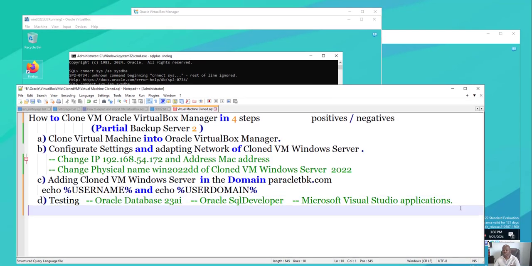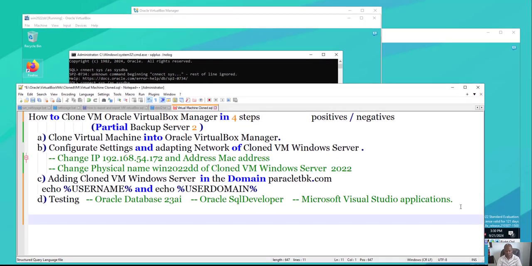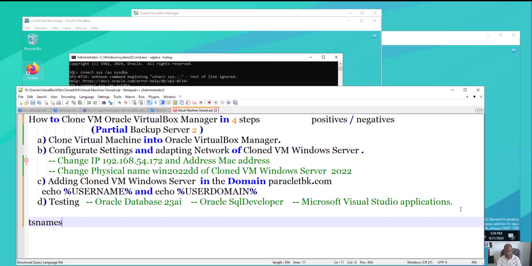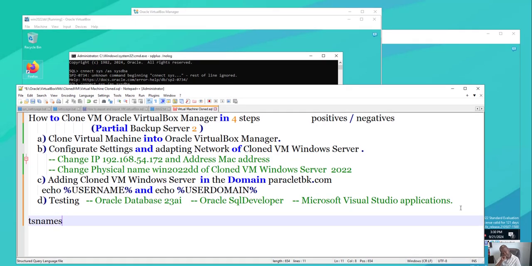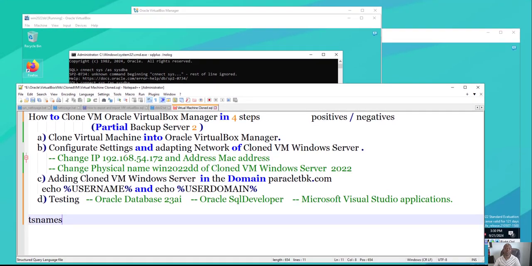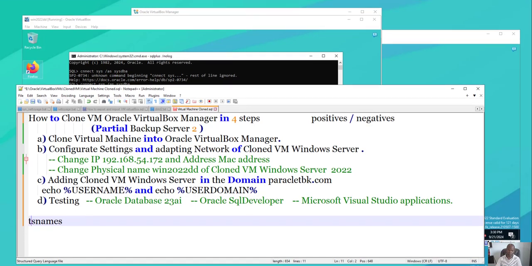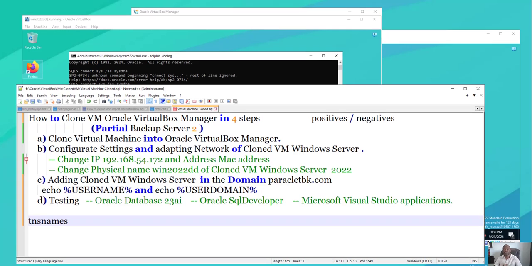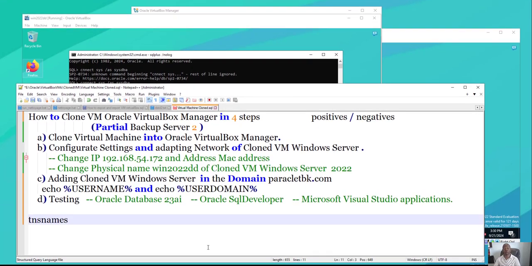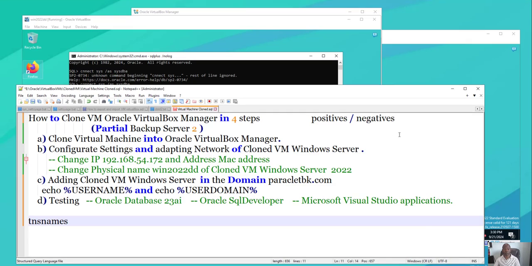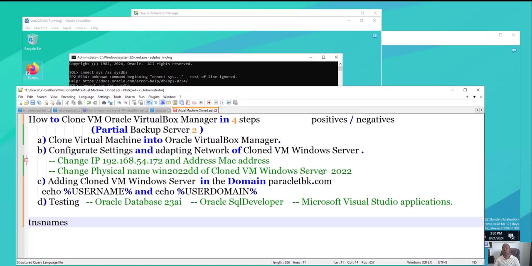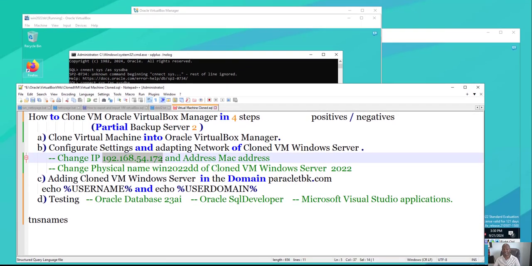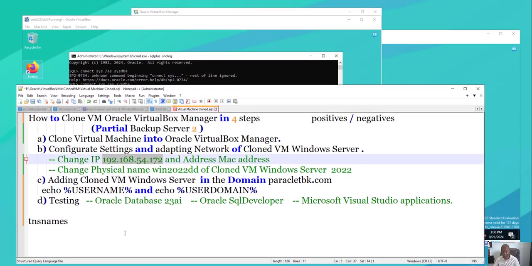We must change the TNS name, to put this server's IP address, 7 no 6.